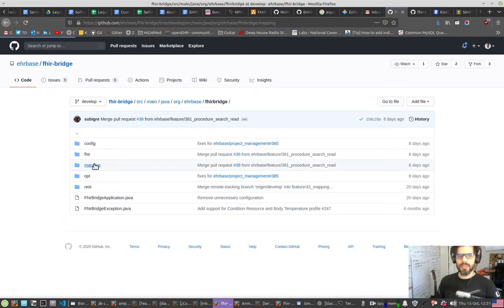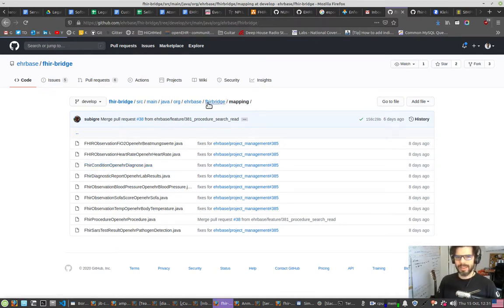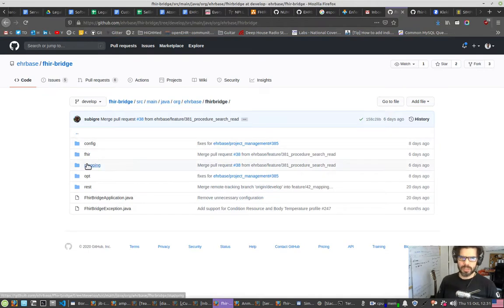Mapping is just the classes that are used for mapping FHIR resources to openEHR and back from openEHR to FHIR resources. All that transformation logic is here in mapping. Config are just classes that are related to configuration and internal utils.